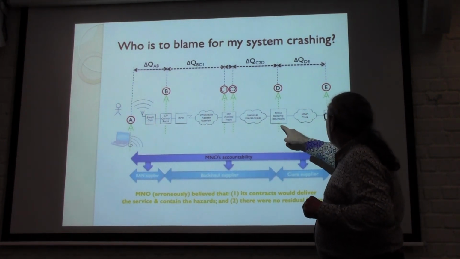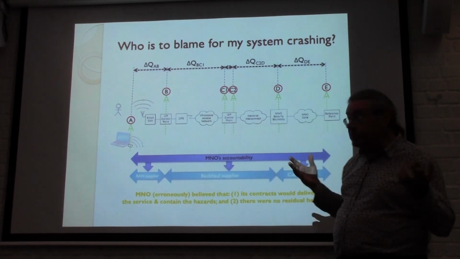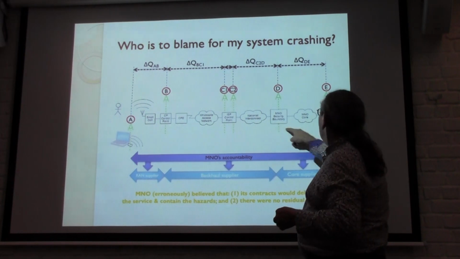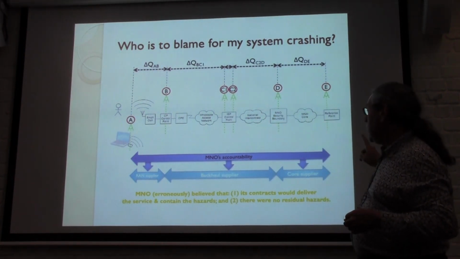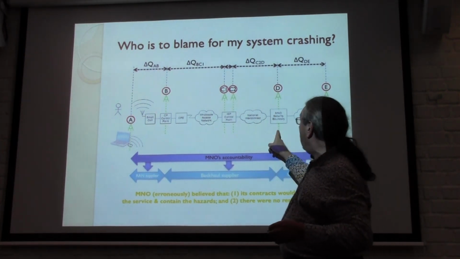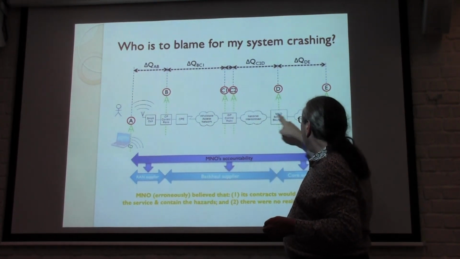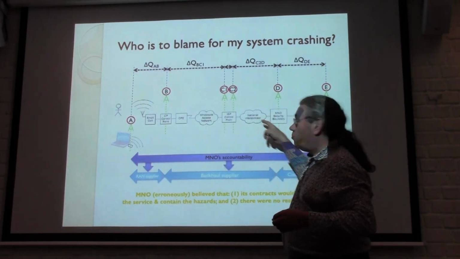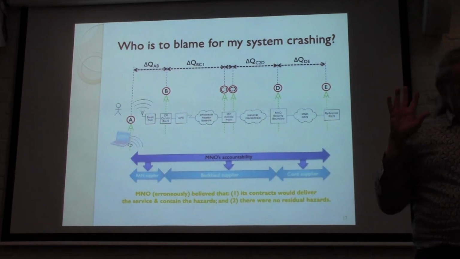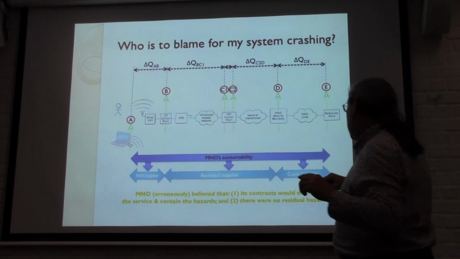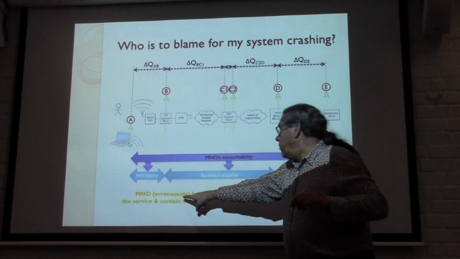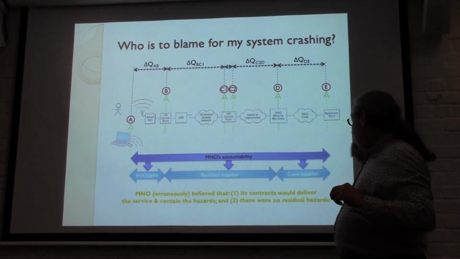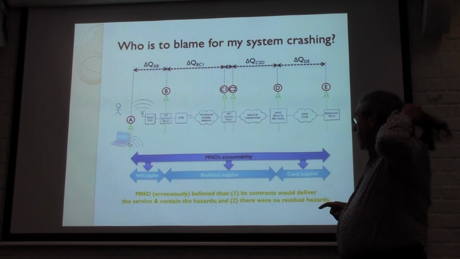And then it goes into what MNO owns. So there are some layers of stuff before it gets into the part that's owned by MNO. So MNO, this is called backhaul suppliers. They made contracts with other companies to have some performance and everything, and the other companies were satisfying this, okay? So MNO believed that the contracts with these two companies would deliver the service nicely and contain the hazards.